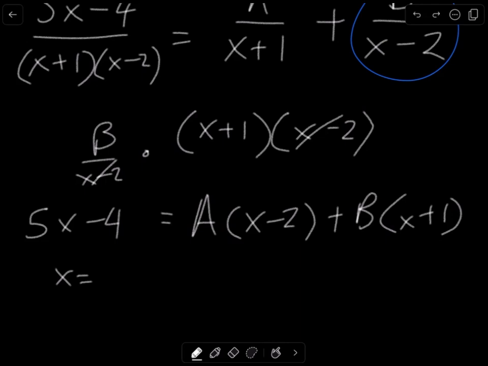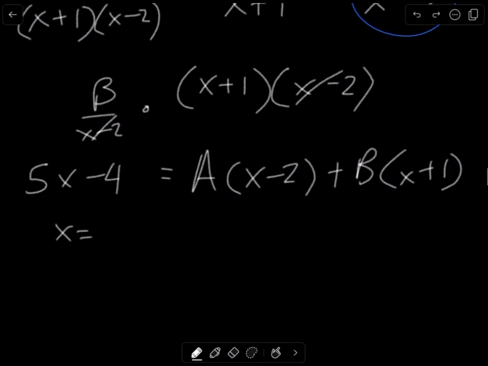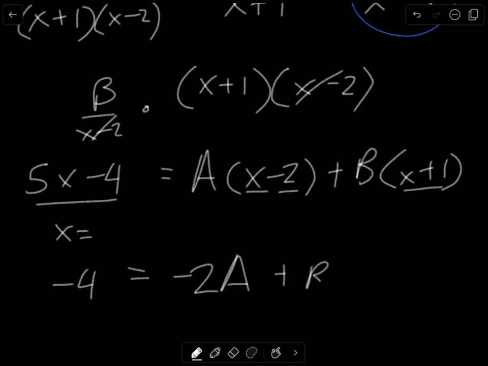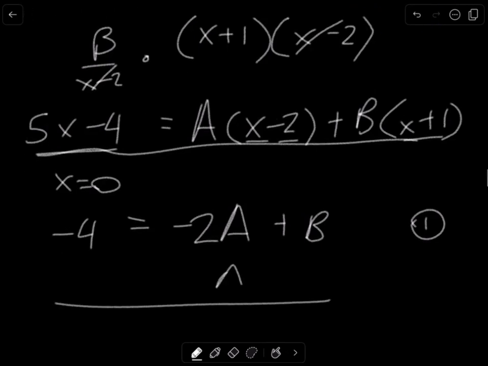So don't just choose x equal to 0, because if x is equal to 0, work with me, you'll have minus 4 is equal to 0 minus 2, that's minus 2a, and then you have 0 plus 1, that's plus b. This is an equation with two variables, so you'll still need to choose x equal to some other value, maybe x is equal to 1, and get another equation involving a and b, and then you'll have to solve those simultaneously. Well, you can't do it like that.